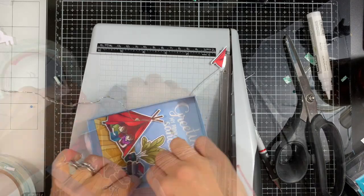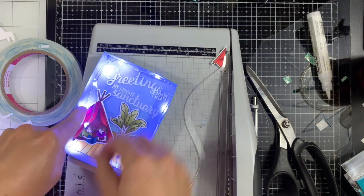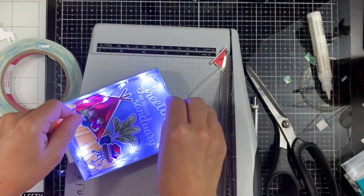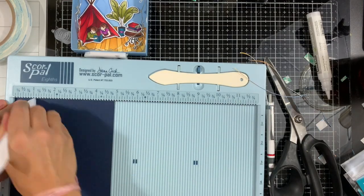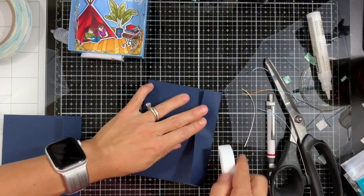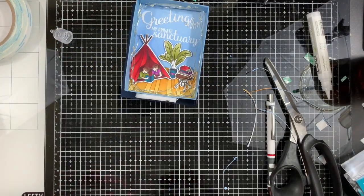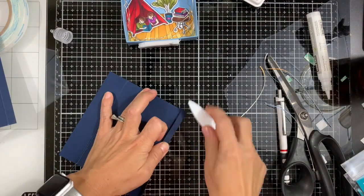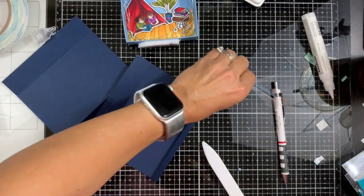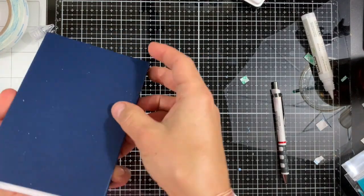So it works fine. And in case you have a longer string of lights or you want a shorter string, you can cut those. Just cut it close to the light. Just leave a little bit, like 1/8 of an inch of wire hanging through, and you'll be fine. So next I have two pieces of Nautical cardstock that are measuring 5 by 4 3/4. 5 is the tall side that goes the height, and the width is 4 3/4, and I scored at 1 inch, and then I scored at 1 1/4 inch for both the same.